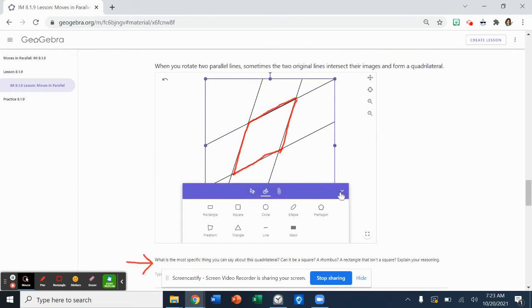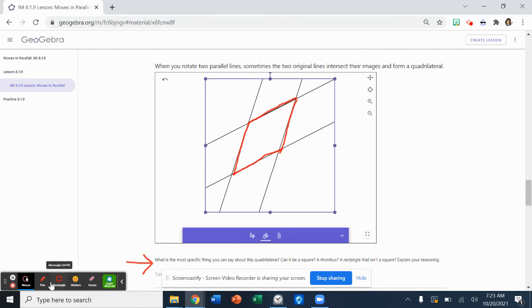So one thing we will hopefully talk about in class today, it's still the morning, is that when you look at the quadrilateral, this angle right here, the orange angle, is the same as this orange angle here. And this green angle is the same as this green angle here. And the reason why we know that is because the sides are parallel. This is a parallelogram, by the way.